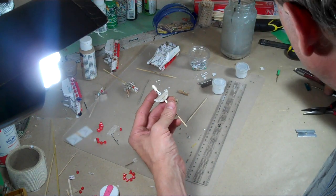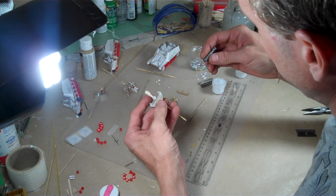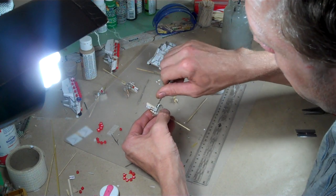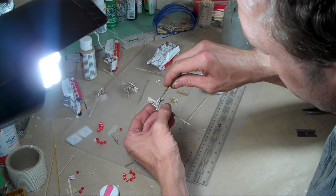And it's also not a bad practice to take a slightly larger bit and just open up this hole in the bottom as well a little bit here.